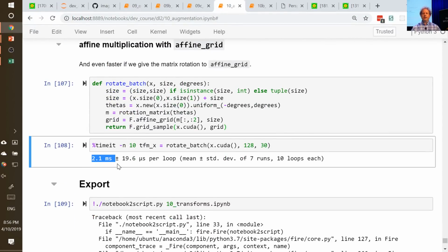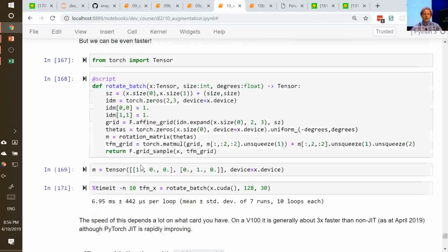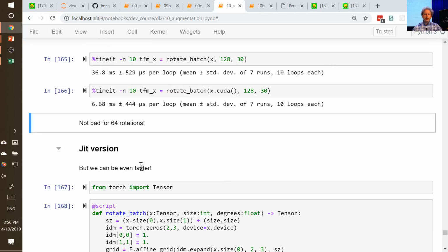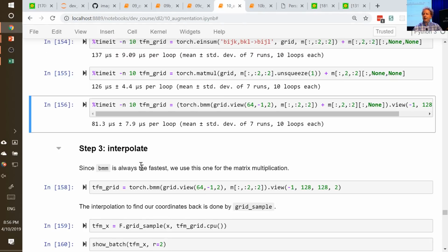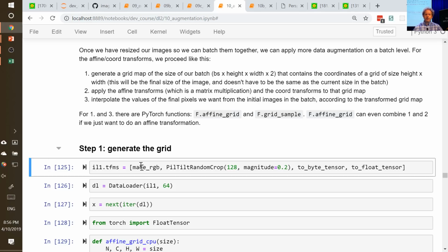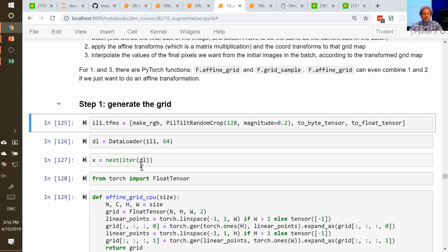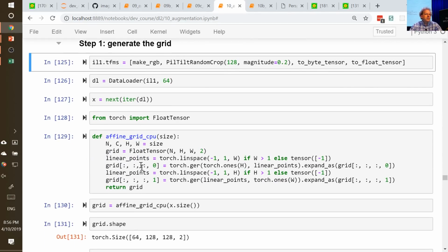So up to an order of magnitude or more faster. How do we do it? We figured out how to do it on the GPU. So we can actually do augmentation on the GPU. And the trick is that PyTorch gives us all the functionality to make it happen.